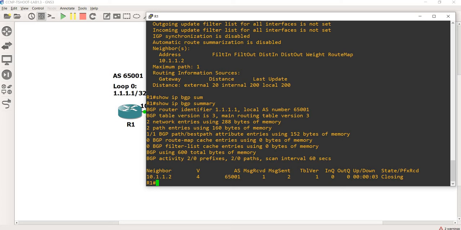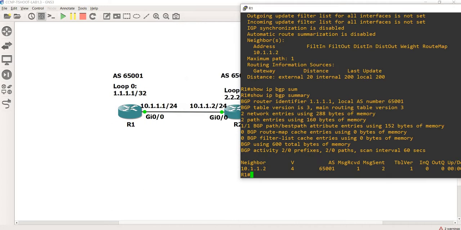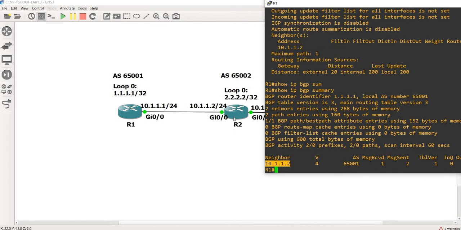It says closing. To be honest, this is the first time that I've seen closing as the state. Basically the state is not established, right? This is the neighbor, which is the R2 physical address here.